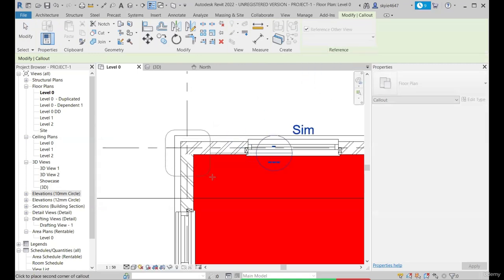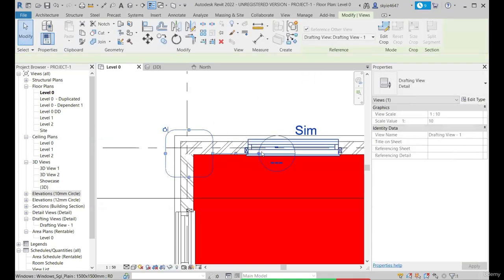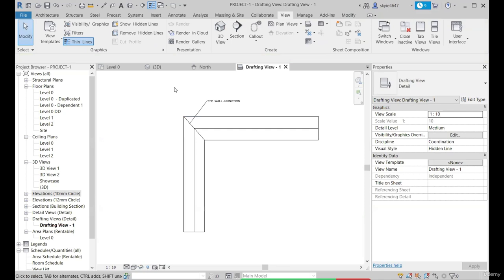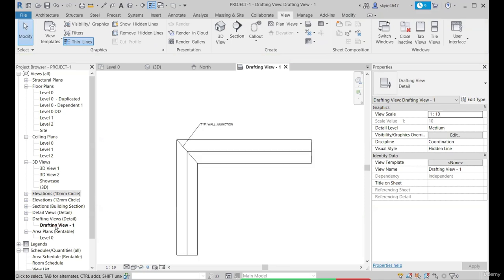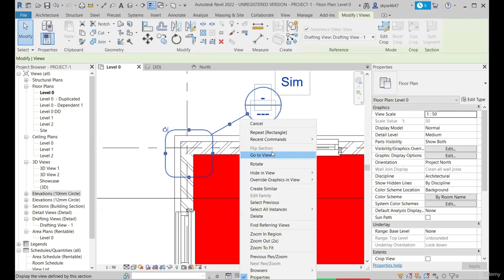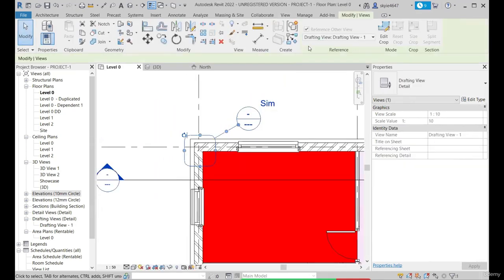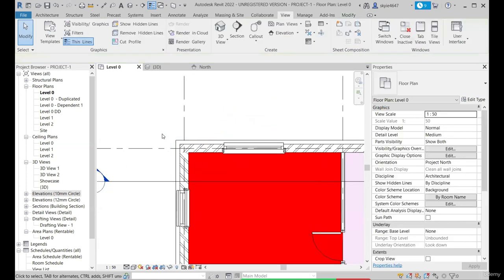Even though you are placing the callout at this particular wall junction, and the model shows something like this, the callout would show what is seen in the drafting view. It will reference the drafting view, and whatever details are present in the drafting view would be shown in this particular callout. Like this. So in this way, you can have views referenced with respect to any details that you prefer to show. That's it for now.